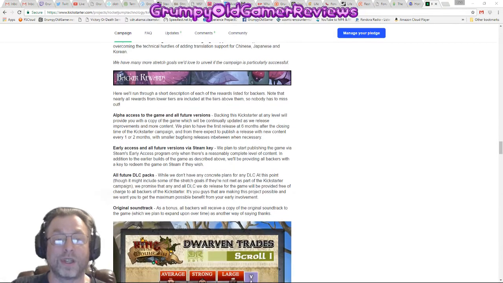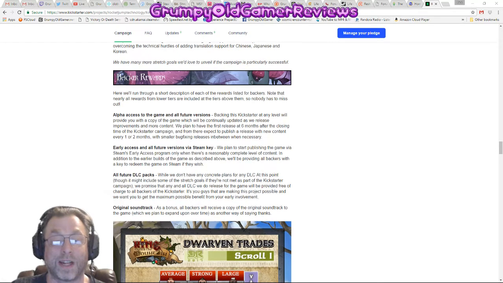For backer rewards, you can get alpha access to the game and all future versions, and that's at the lowest tier that you get anything. Early access and all future versions via a Steam key, and all future DLC packs. They don't have plans for DLC exactly at this moment, but if there is any DLC, by being a Kickstarter backer, you get it, so that's really good.